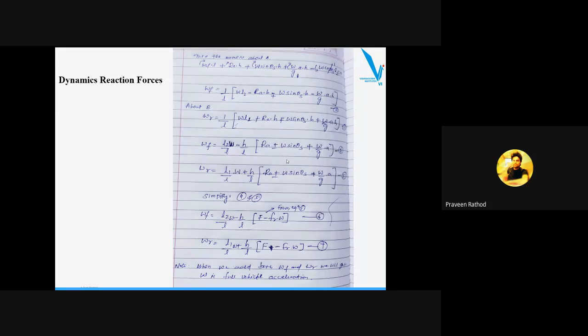So plus W by G into A into H, so WR. So when we take a moment about B, this is the equation. Okay, this is the equation for a rear tire also. Okay, rear tire. So यहाँ पे नेगेटिव साइन है, यहाँ पे पॉजिटिव साइन है, यहाँ पे प्लस और माइनस सेम है, यहाँ पे नेगेटिव साइन है, यहाँ पे पॉजिटिव साइन है. एक ही साइन चेंजेस होगा, प्लस ओनली it changes the dimensions from L2 to L1 whenever we come to the rear tire.